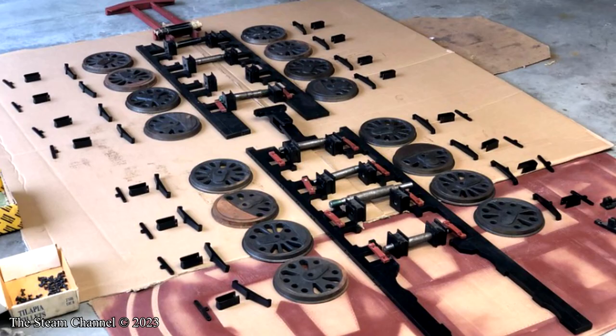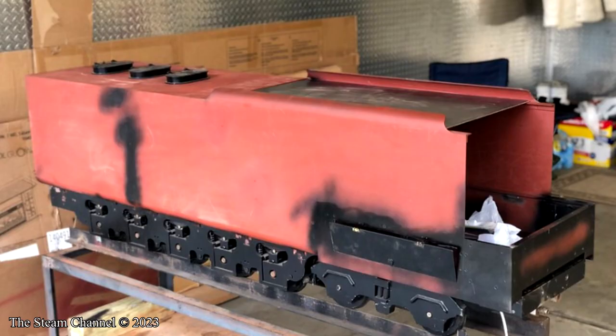We'll address the elephant in the room — our Big Boy project. Discussions are ongoing with several of our contacts, and we have a preliminary plan to tackle the project. We have a machinist interested in completing the locomotive chassis to an operational status, but no formal agreements have been made on either side. Another contractor has expressed interest in finishing the Big Boy centipede tender. We do not plan to start any work on the Big Boy before 2025 or 2026, and even after work has started, it will take years to complete this massive undertaking. If we do move forward with the Big Boy, it will be the last large-scale locomotive project we undertake.